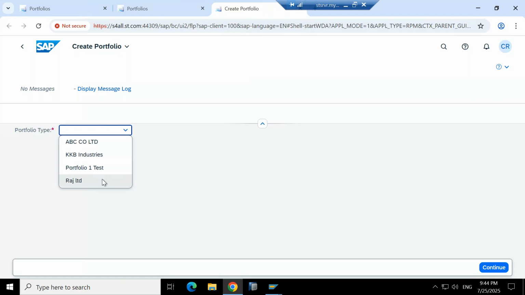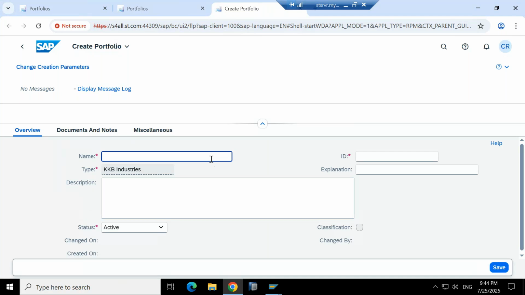So let us understand here the KKB industry portfolio. Let's say I'm selecting KKB industry, for example. Go to continue. Godrej. Here you can enter it in alphanumeric.